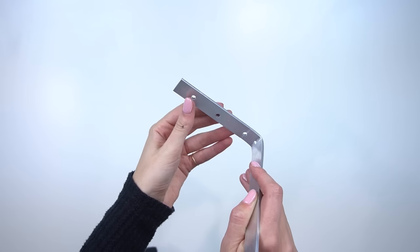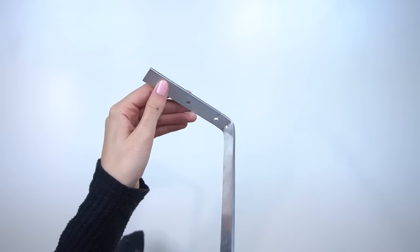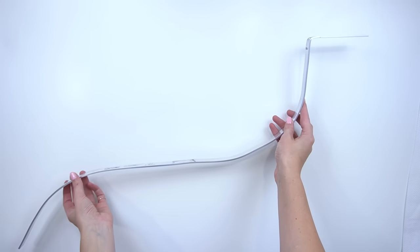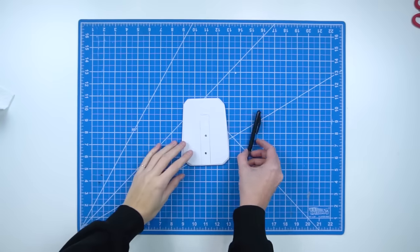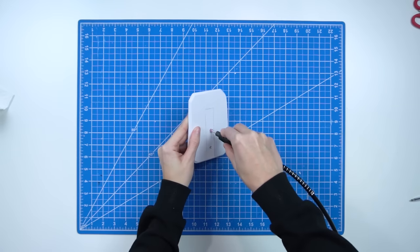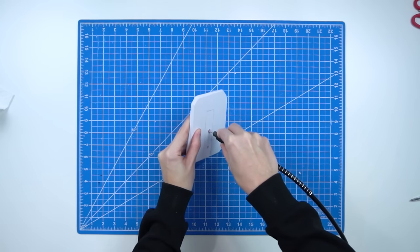You can then bend your bar at a 90 degree angle over one of the holes you drilled. Bend the rest of the bar into the shape of your tail. Use the bar to trace matching holes onto the bottom of your harness plate. Then you can drill holes through the PVC foam board.